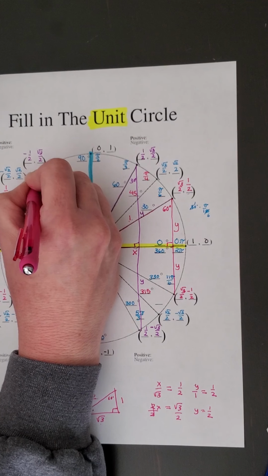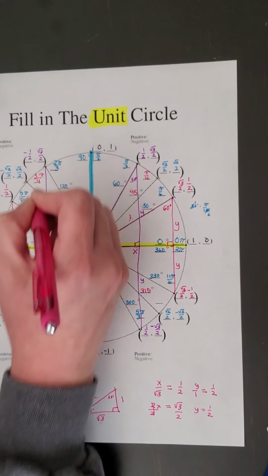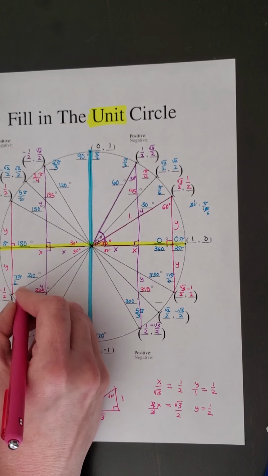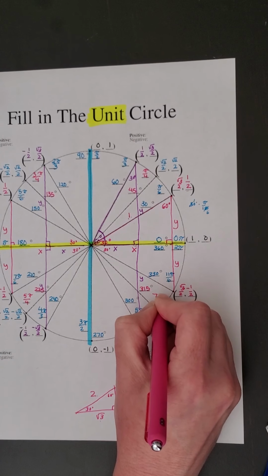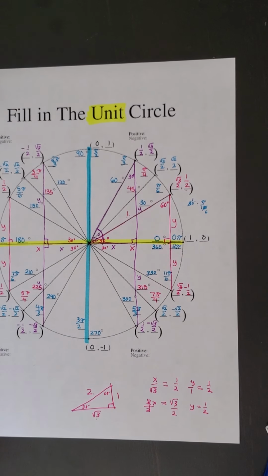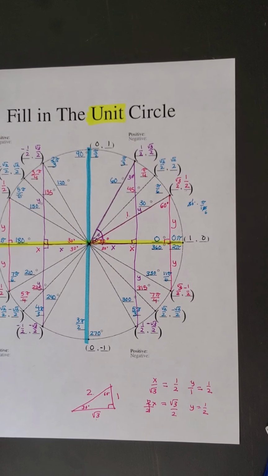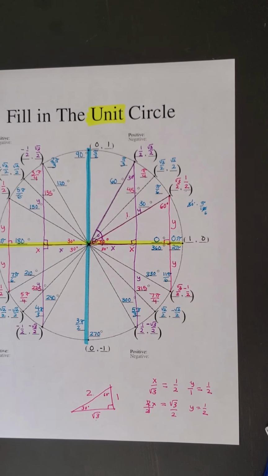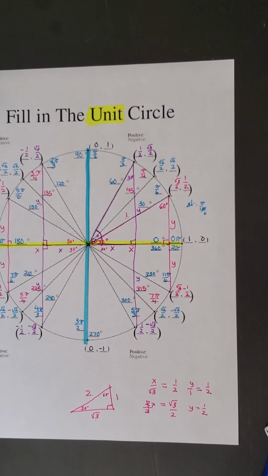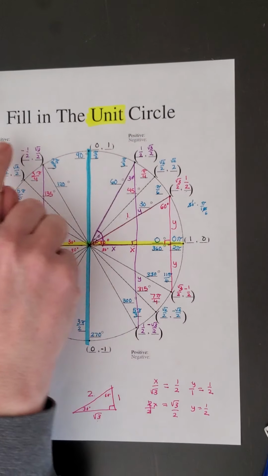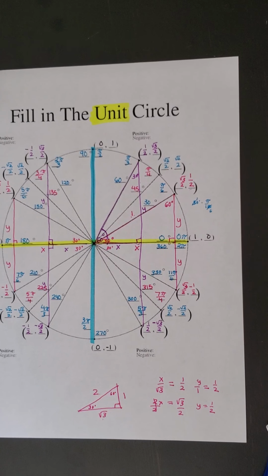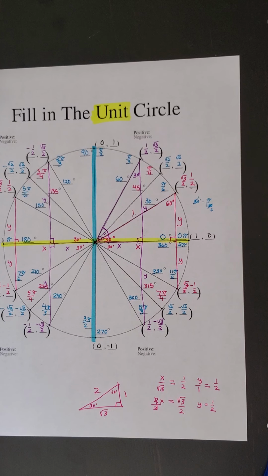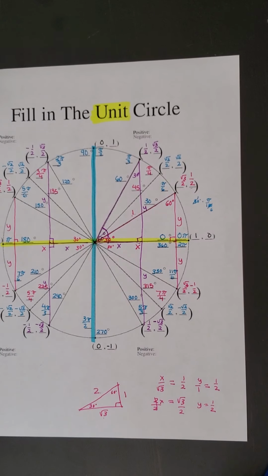This is 3 pi over 4. This is 5 pi over 4. 7 pi over 4. Anything else that I'm missing? Not on the circle. Okay. All right. Now that was all my unit circle notes. I haven't filled in the positive negative yet because I'm actually going to leave that for the next set of notes.